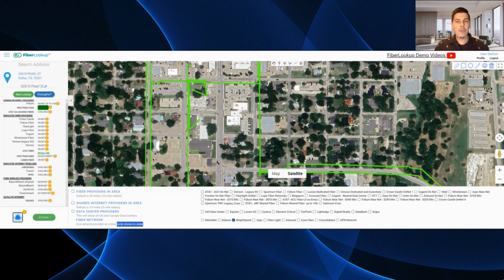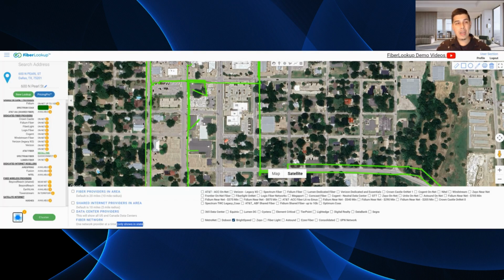That's something that we can verify with the provider. But a general rule of thumb, right? If you're in a location where there's not a lot of information, providers haven't updated their systems to show if a location's on net or near net, we have the fiber networks to rely on.